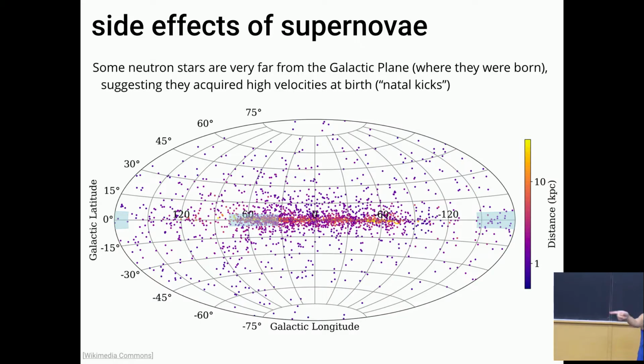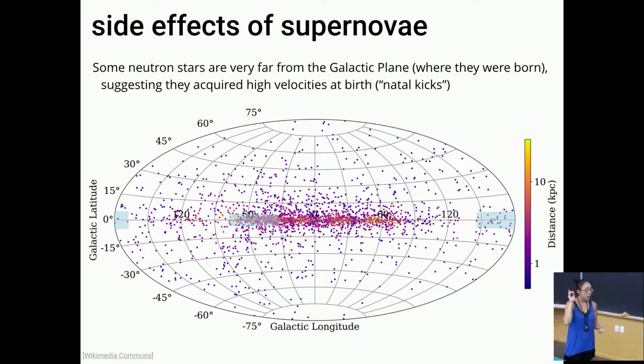Every time the jet points at us, we see a bright flash, or we see an excess in radio, and sometimes also in gamma rays, X-rays, that sort of thing. So this is a map of pulsars, and what you're seeing here is just longitude, latitude, and the Milky Way. The Milky Way galaxy is the strip in the middle, which is why there's a density, there's a lot of neutron stars right in the middle, but there's also a lot of neutron stars at high and low latitudes, so really far away from the disk of the galaxy.